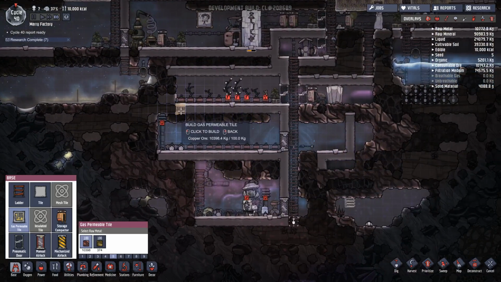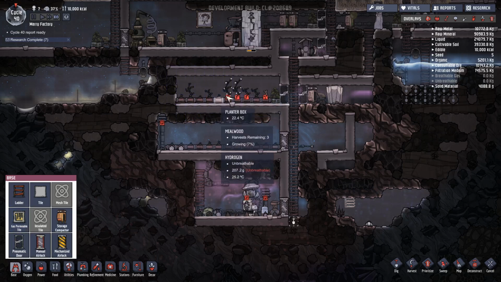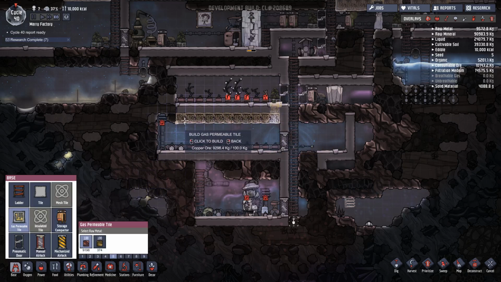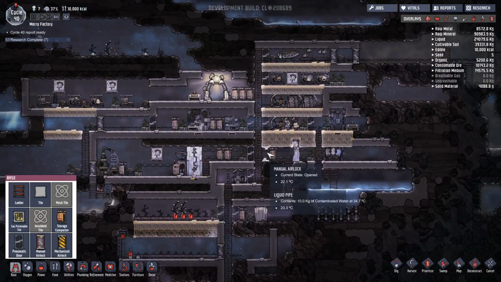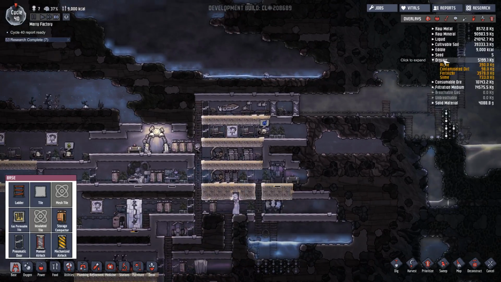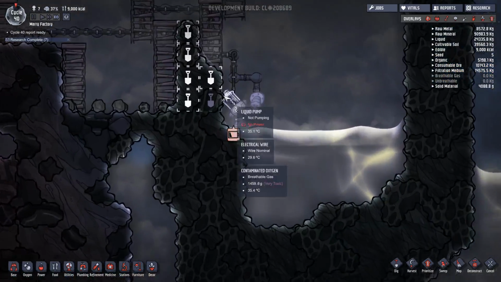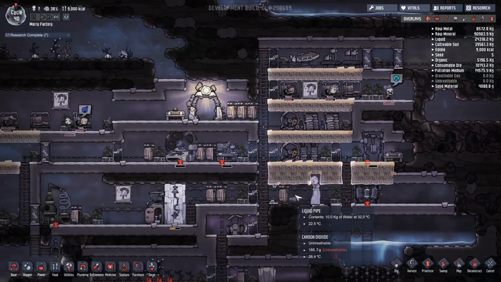Good. And we might build gas permeable tiles here, because then cool air will rise up and cool down this area. I think we should build gas permeable tiles here. It's going to be a long process to do this, by the way, but we built it out of copper ore, which we got a ton of. We got 309 kilograms of algae. That's not much, to be honest with you. But we do have more here.